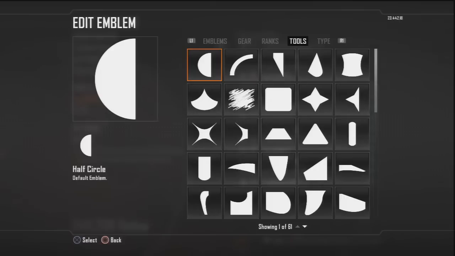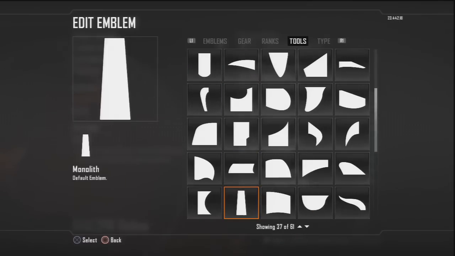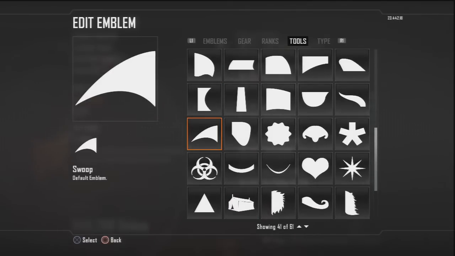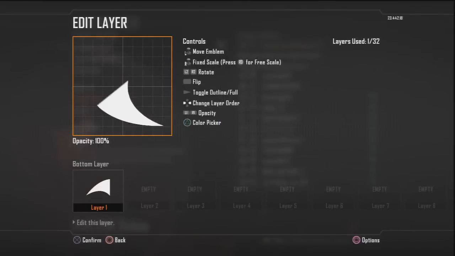So yeah, we're going to go to tools. We're going to start creating the beak first. Pretty much a complicated process. Make sure that you find the swoop over here. You're pretty much going to use this whole thing to create the beak. It's pretty simple, I'll teach you right now. Also make sure you press R3, or whatever button you need, in order to freeform. And now you'll be able to create the bottom part of the beak.